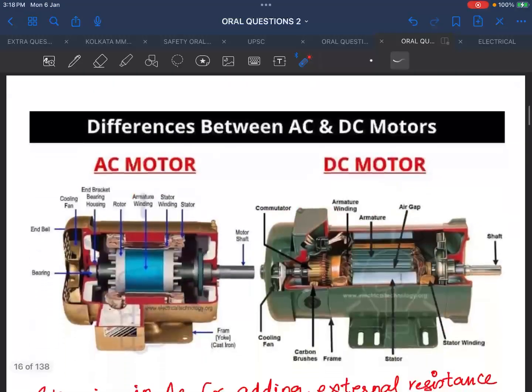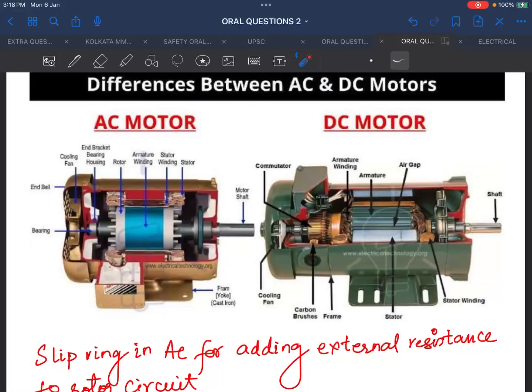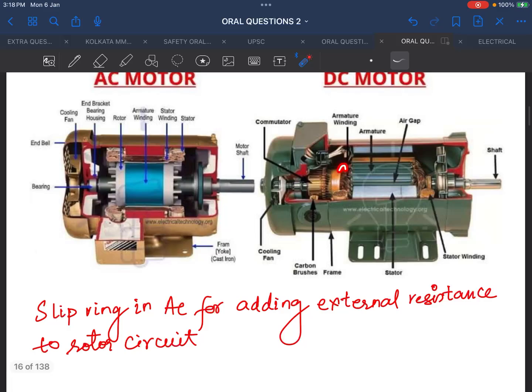So I explained this one. Now you can easily explain the difference between AC and DC motor. In the AC motor, there is a rotor, a main shaft, the armature winding, a cooling fan, and end bearings at the non-driving and driving ends. But in the DC motor you will see there is armature winding, as I told you before. Not conductor bars, there is armature winding, a skew symmetric rotor, and this is the commutator.